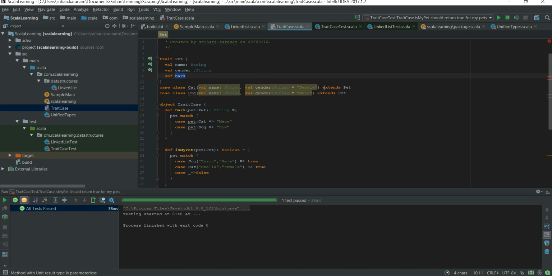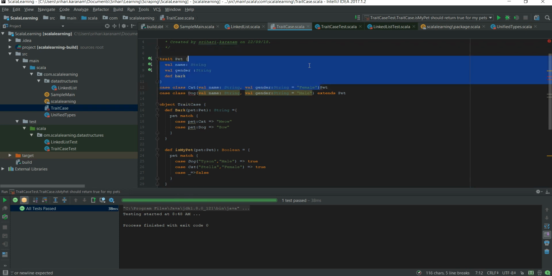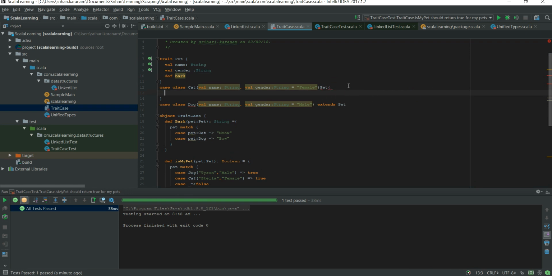So since I'm extending it as pet, it expects me to override all the methods that I'm extending. Right, so that's what the error is all about.